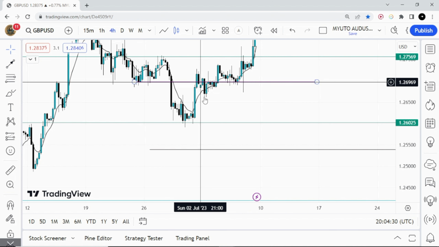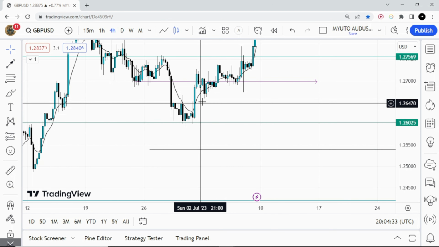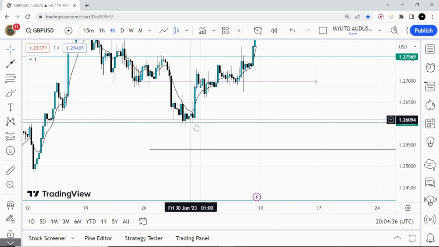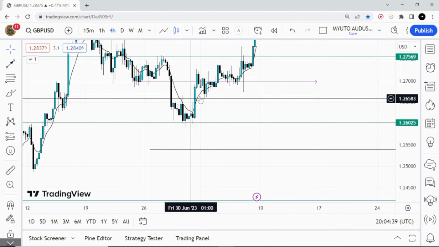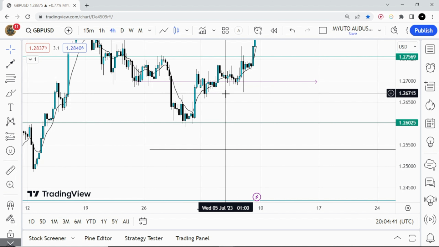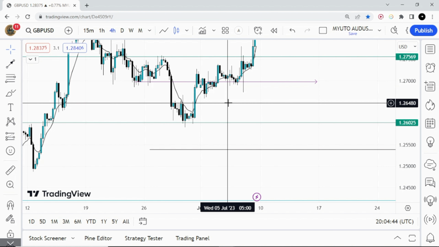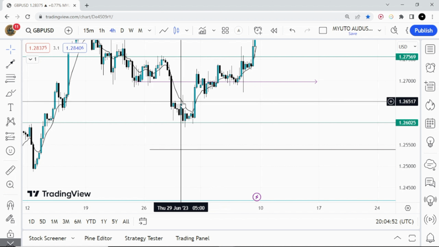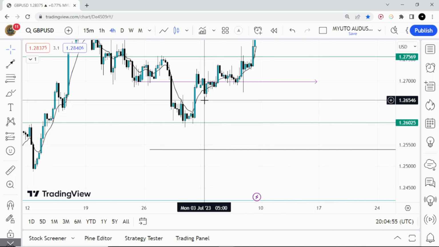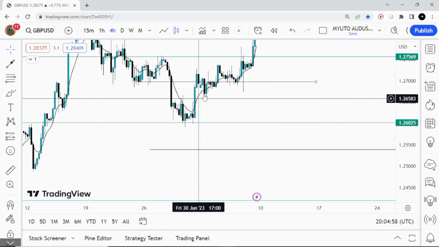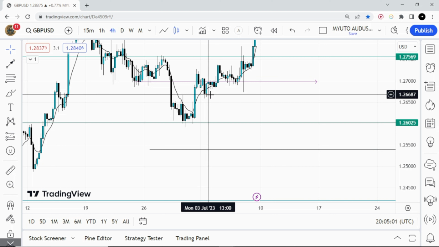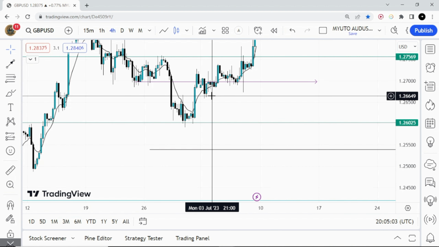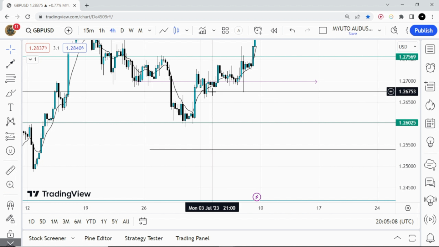So for GU we failed to even come down to this demand zone here. We actually just found support at 1.2650, you see, psychological level. Sorry, not exactly at 1.2650. We were shy of that level, but this candle here retested the level. We were a few pips shy of the level. But then price found support exactly at 1.2660. That's where we found support.